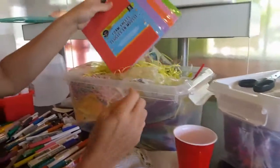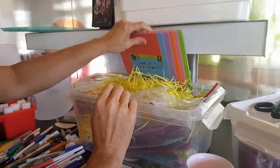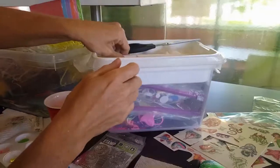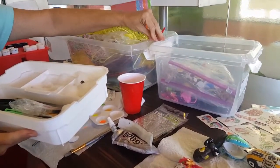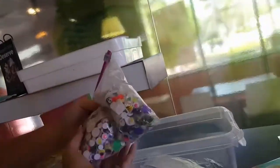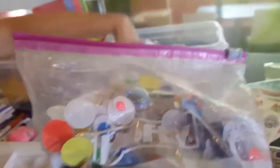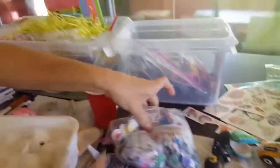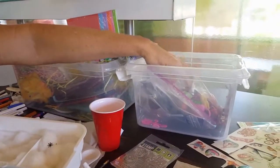And here's more tattoos. You can use foam, so you can cut this out and paint it and form it to whatever you like. Here's some more of my supplies. Also, the containers. These were at Michael's, and these are just awesome containers. Eyeballs, dollar store, anywhere that you can find things. Melissa has some really cool eyeball ones in here. The ones with the color above the eyelashes are so cute. I got some from Michael's, the dollar store, different places. I'll just pick up anything that I can find.